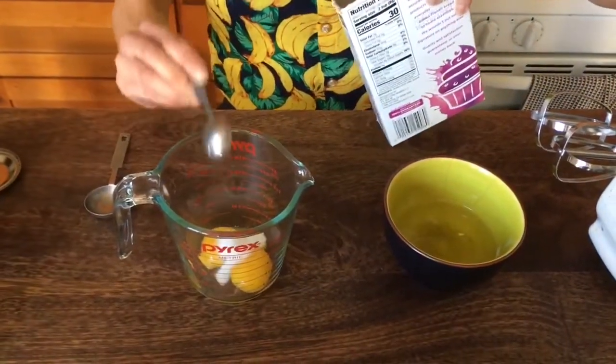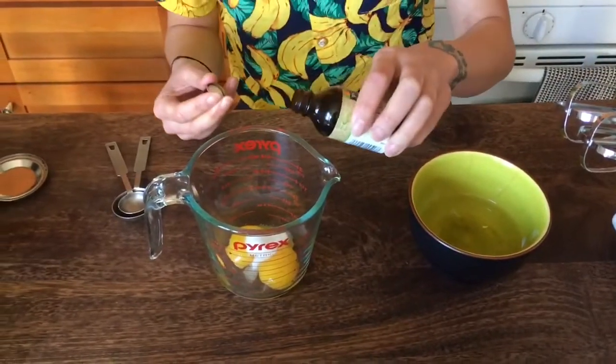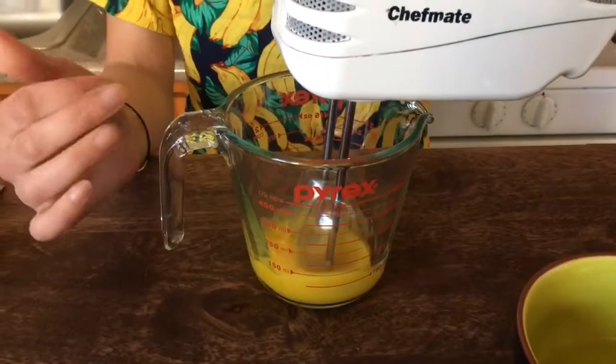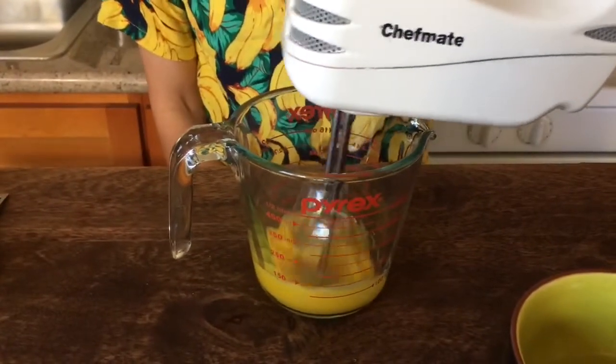While the coffee is brewing, I'm going to add 1 teaspoon of sugar and a splash of vanilla extract and whip them together with a hand mixer for 2 minutes. Next, we're going to add 2 tablespoons of condensed milk and continue to beat for 4 more minutes.